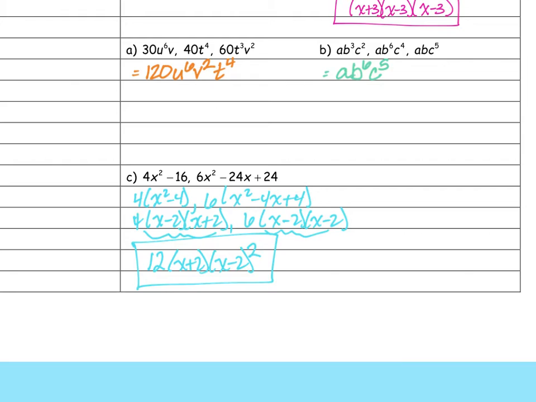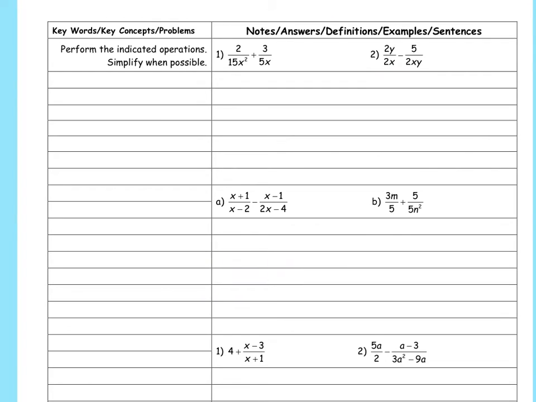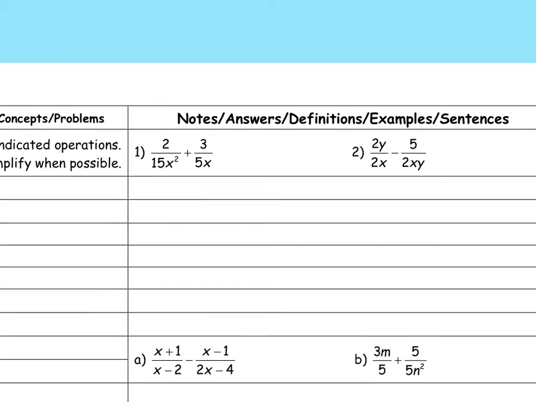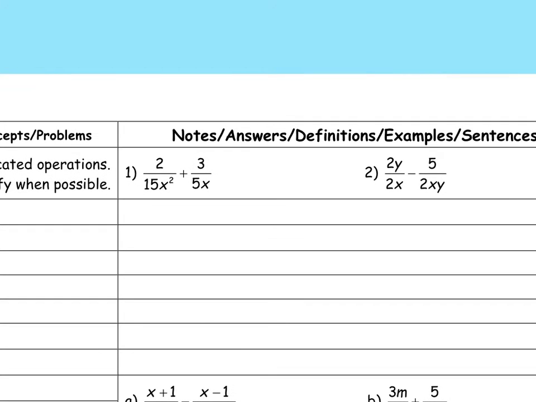Okay, so now we're going to go to adding and subtracting with unlike denominators. And we're going to start out easy, and then we're going to work our way up. No, you did great, Mitchie, so that was awesome. We're going to start out easy, and then work our way up to get a little harder. So there's a couple ways you can look at this.